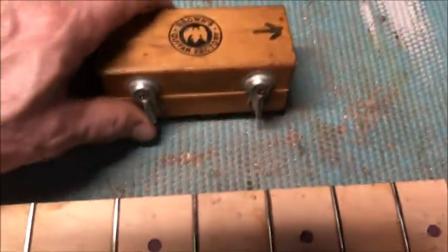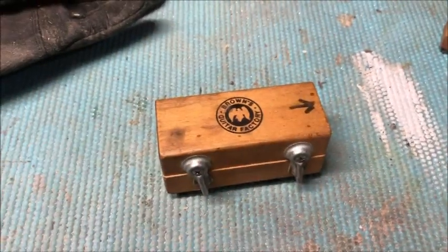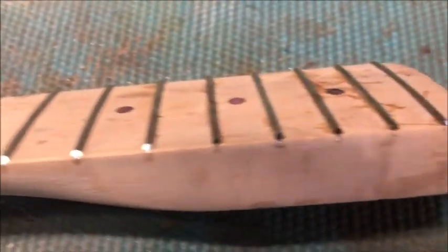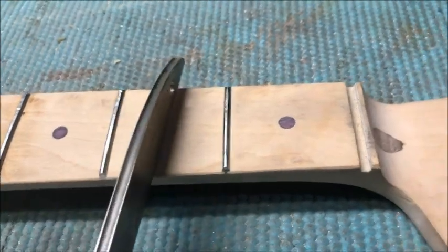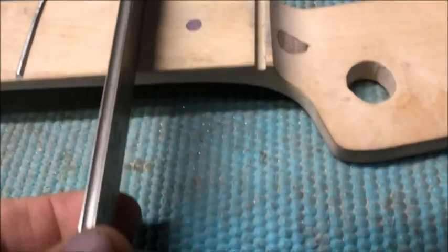Now, donning my glove again, I'm going to use my trusty Brown's Guitar Factory fret end beveler. Alrighty then. So with my fret edge beveler, I actually like to bevel, right? When I got a new board, I like to bevel the side of the board, the wood actually. I don't know if you can see that. Now that I've got the fret ends beveled, I'm going to do my trusty rounding with my patented Stumac fret file.